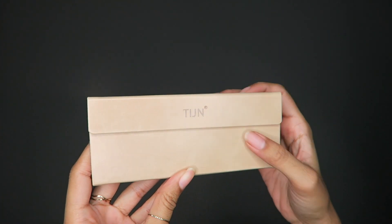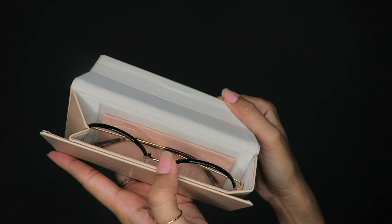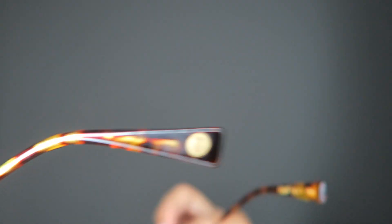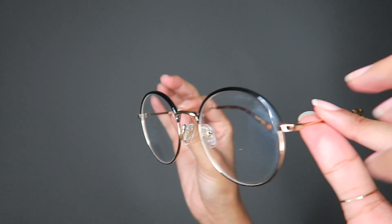Next I'll be showing you these really cute glasses. Look at this case — it is so aesthetically pleasing. I absolutely love it, I love the color, it's very chic, with this little triangle shape. I'm used to the rounder glass case holders. They also have a really cute glasses cleaner that says 'Life is Art' — so cute! Here are the glasses: I love them, they're like a Harry Potter theme. I love how they're round, and there's this leopard-ish print, which I'm going to call a leopard print.